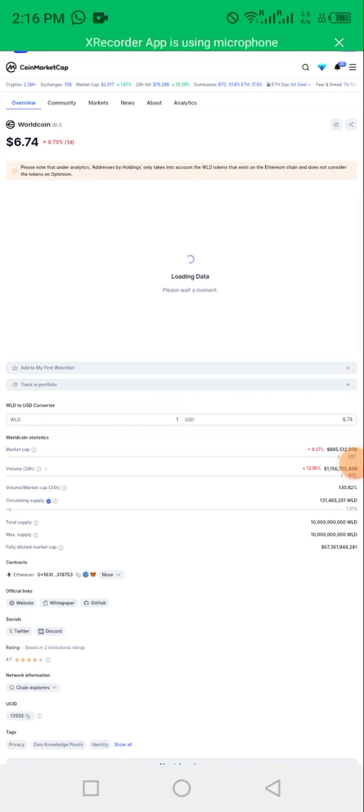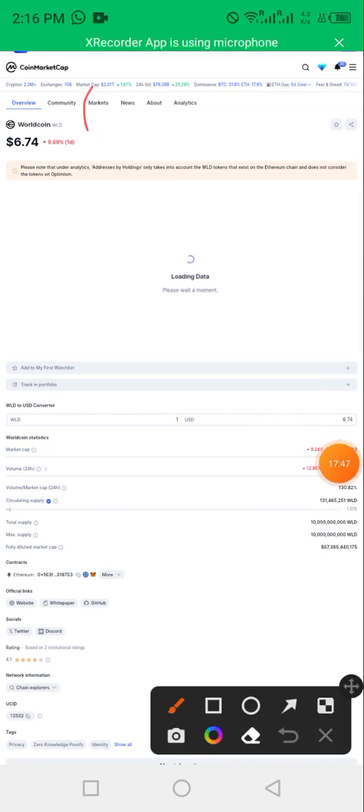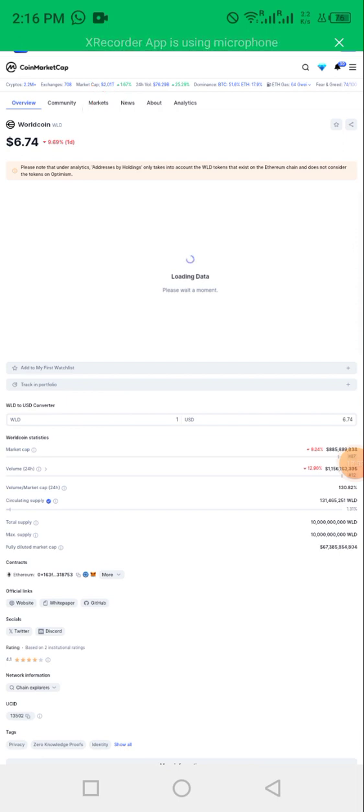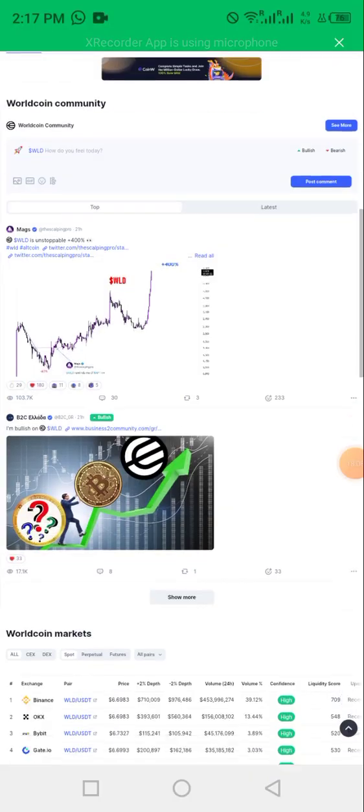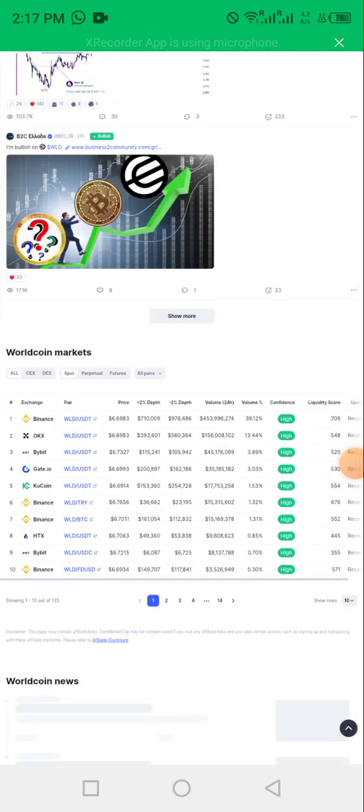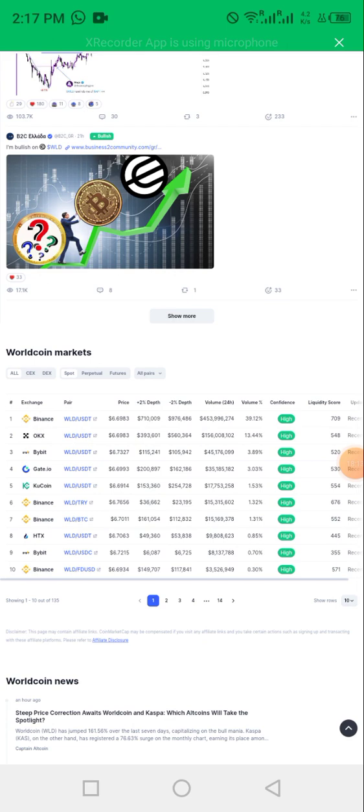So while it's giving us what I want, this is what I want us to check. We want to use the market on CoinMarketCap for this particular crypto to get the volume of Wild. Let's allow it to finish loading. It's still loading up, but we can use the CoinMarketCap market of the Wild that has loaded at the bottom.